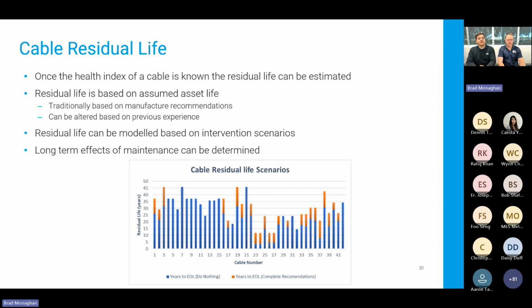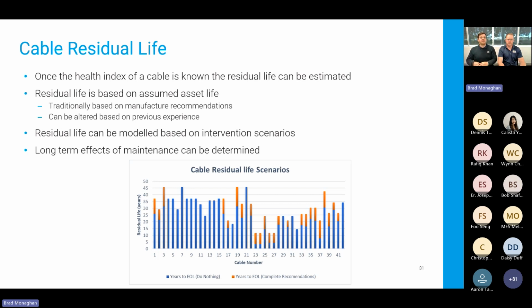But once you have the health of the cable now, and you know how long you're expecting that cable to live, and you know the degradation of the cable, you can actually start to estimate the estimated years to end of life. And that is a really powerful tool. So what our graph here shows is every single cable segment that was tested. It shows what its total expected life was based on its current health, and then what that can be reduced to, or increased to, I should say, if you do the interventions that we recommended. So what's really interesting about this is it shows you the direct effect of certain maintenance programs.